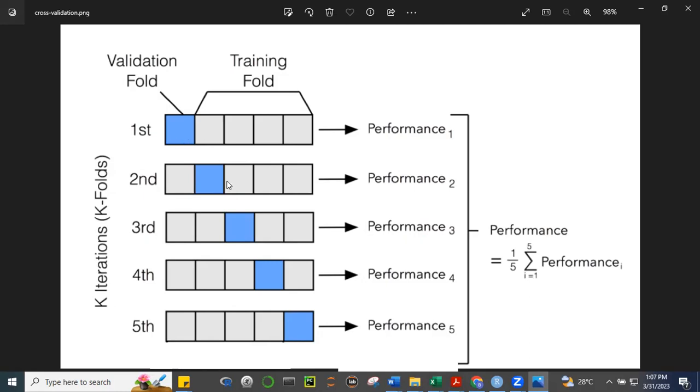And then you go to another split of the data. Now you have your second split, and then third, fourth, and fifth. It depends on how many folds you have. If it's tenfold cross validation, then you split your data into 10, come up with 10 models, 10 performances, and then you average the performance of each model. This is what happens with k-fold cross validation, and that's used in random forest.